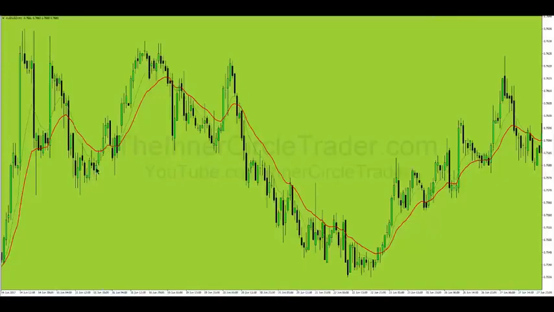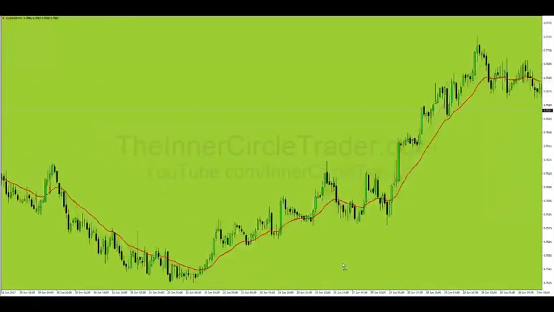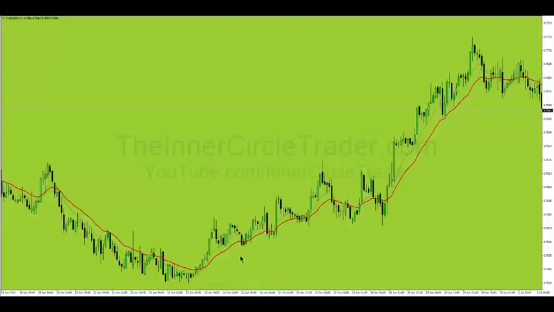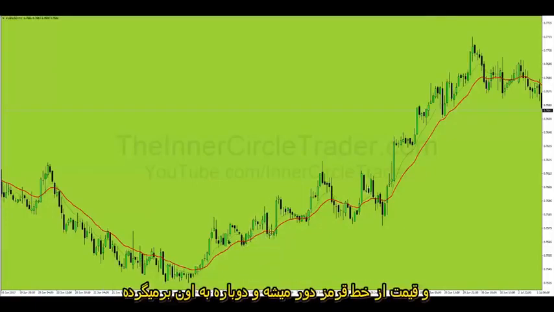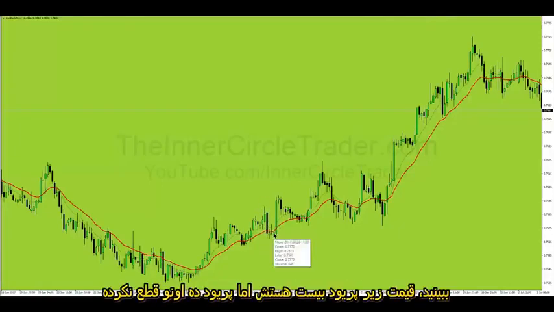Okay, and all through here, we're filtering. We can't take anything here. And finally, watch what happens. We start seeing impulse swings, and price moves away from the red line, comes back to it. But now watch what happens. See, we have the price dip below the 20, but the 10 has not crossed over.